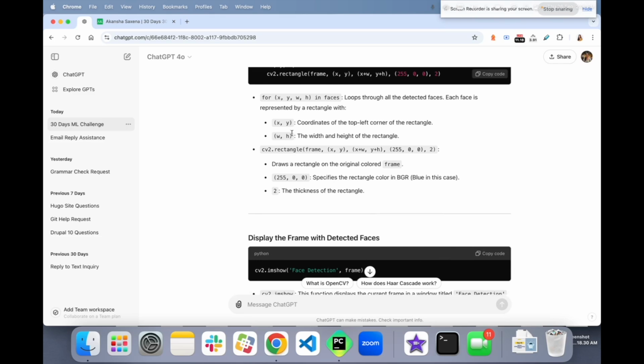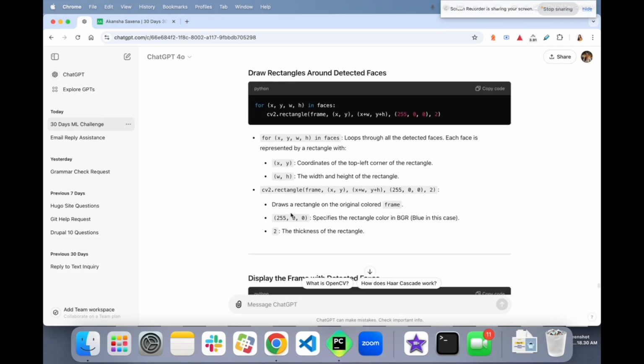Understood. So we will draw using the rectangle function of OpenCV. It draws a rectangle on the original colored frame. These are the dimensions, and it specifies the rectangle color in BGR, which is blue, and this is the thickness of the rectangle.